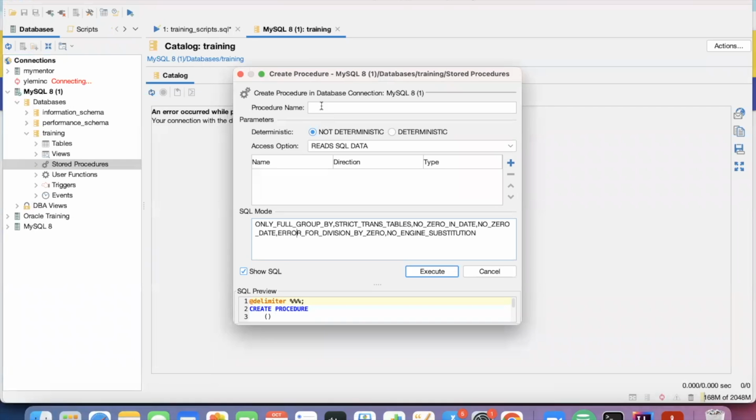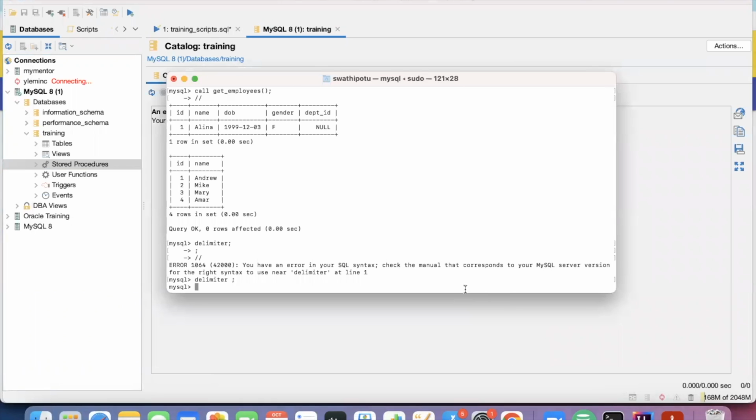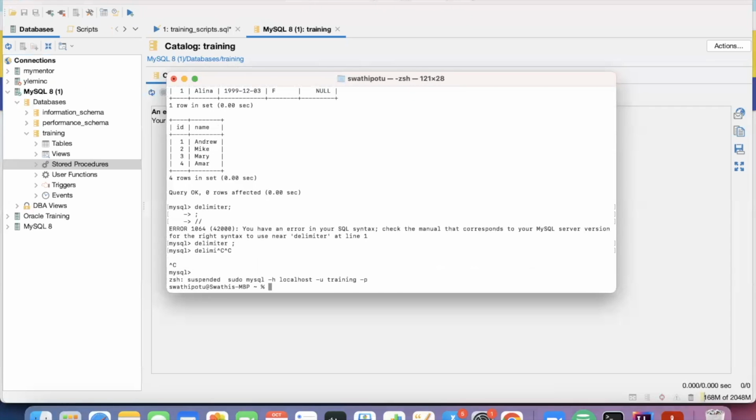Okay, so for the time being, I will execute the same queries in my terminal. So I connected. What I do is log in like this.